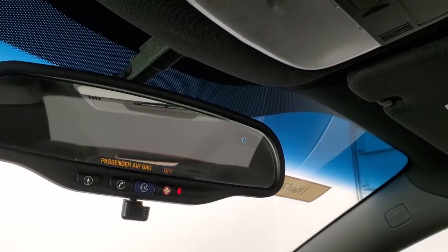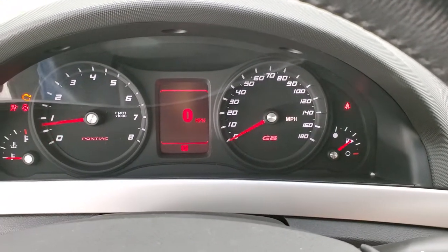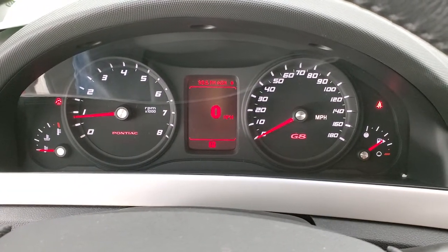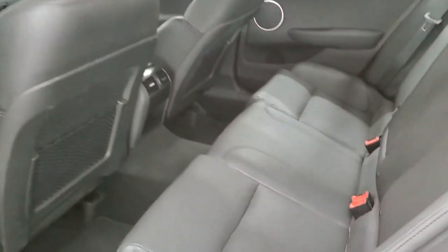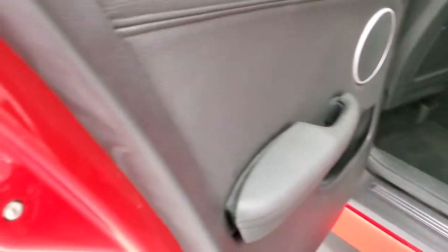The passenger side floor mat and seat are in excellent shape — no rips or tears. It smells very clean inside this car. The headliner is in really nice shape, and you do get map lights up there, plus OnStar capabilities with a compass display. The dash is in really nice shape as well. Starting it up — it starts right up with no check engine lights or anything like that. Back seats are just as clean as the front seats. It has the LATCH child safety system for car seats, factory floor mats, and child safety locks on the back doors.